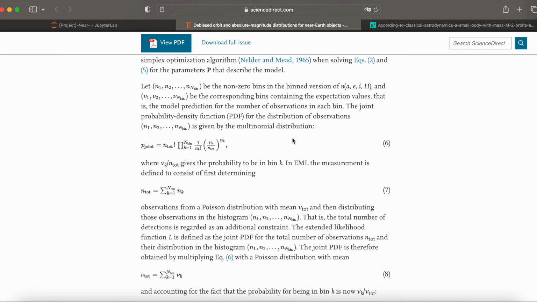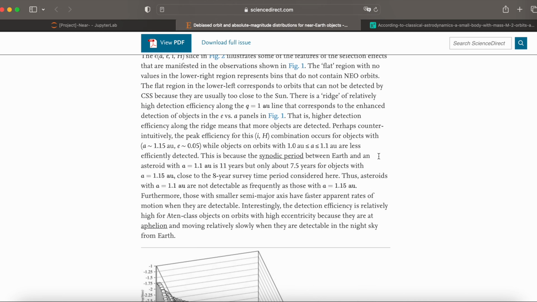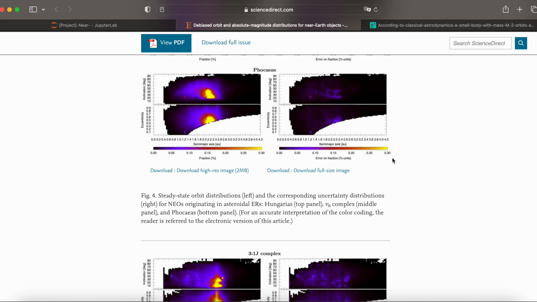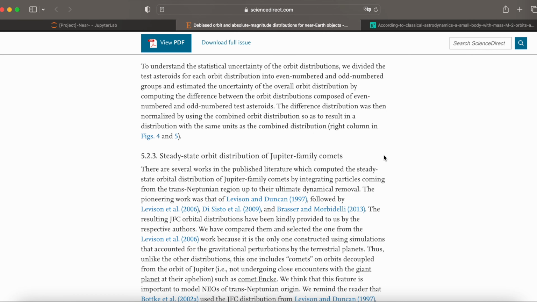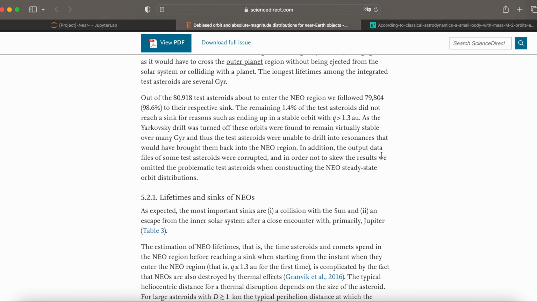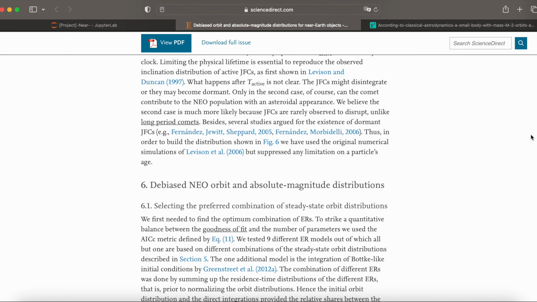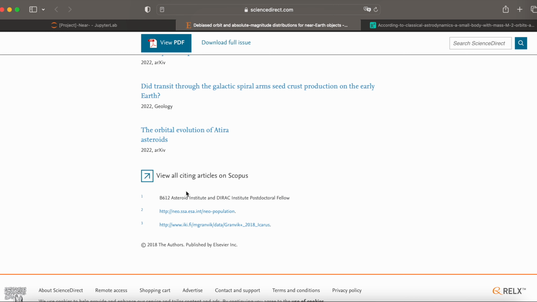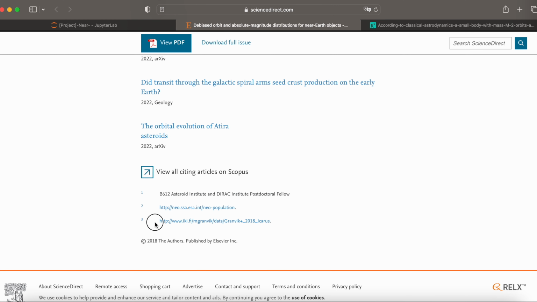So if you want to go into the details, I would suggest reading through the paper to also get an understanding of the biases they try to get rid of, the resulting orbital distributions and so on. We are not going to analyze this model, but we are going to use the model for our purpose. Fortunately, at the very bottom of the page, they provide the link to the data of this NEO model, the number 3. We are going to use this model to create our artificial NEO model for our telescope observation understanding.